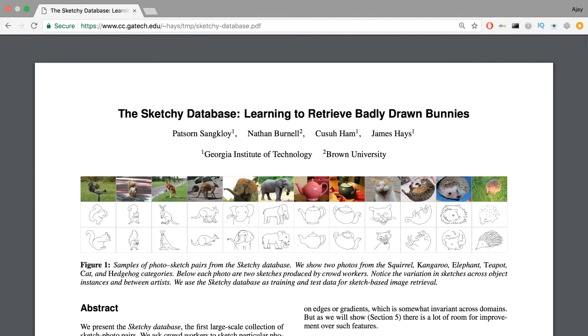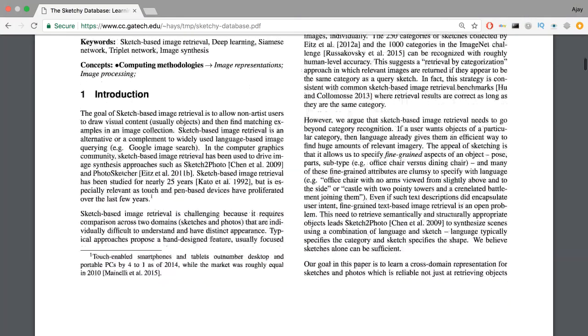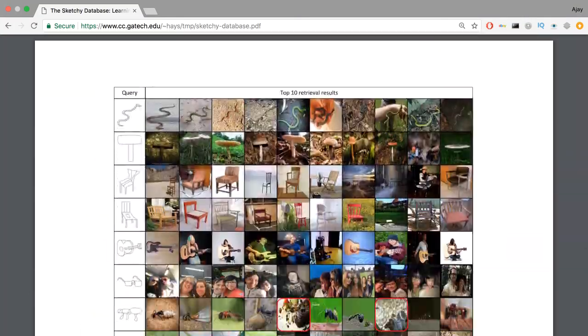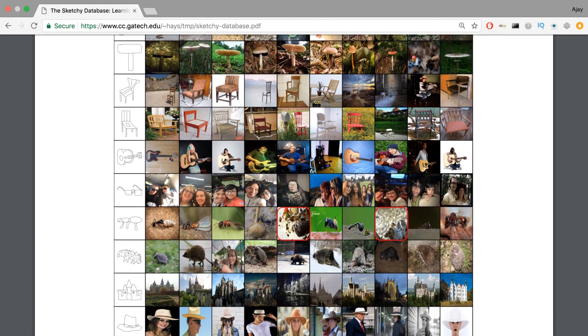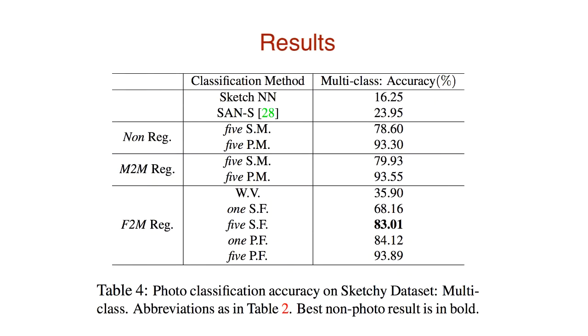It uses 75,000 sketches from the Sketchy dataset along with 12,500 photos over 125 categories. They also use 56,000 photos in ImageNet that match the categories in Sketchy. Training the MRN with sketch models synthesizes photo classifiers with a 78-80% performance on multi-class classification. Interestingly, simple standalone sketches when fed to the MRNs yield better photo classifiers with a performance of about 83%. Now that is cool.